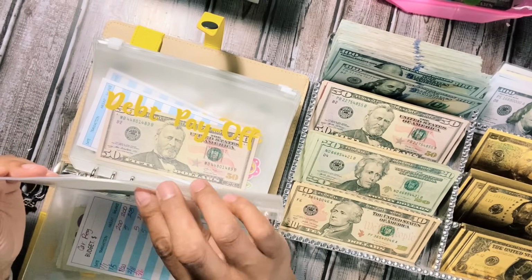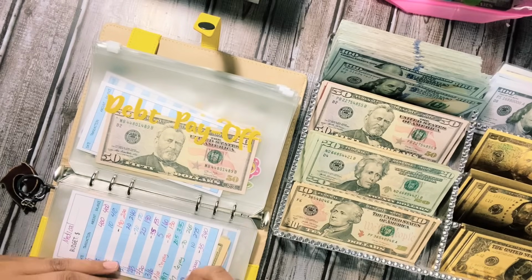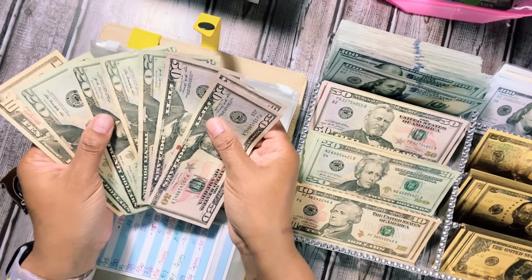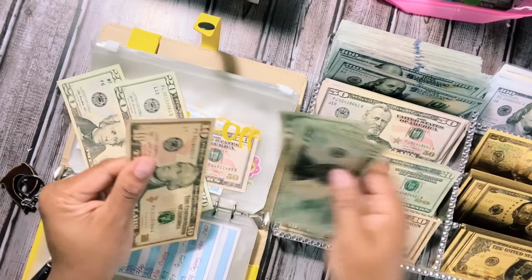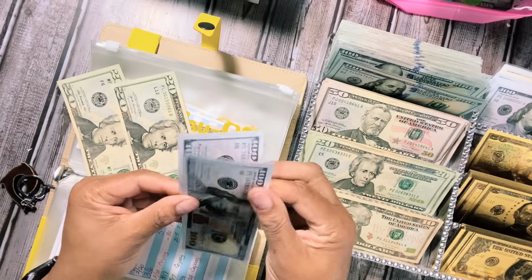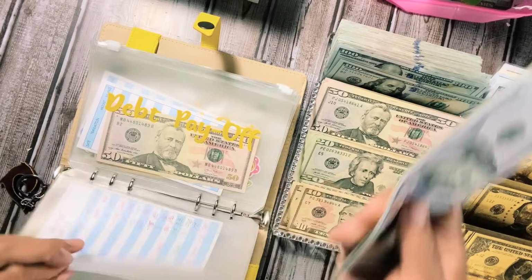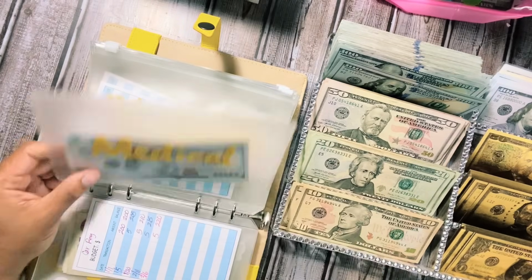Medical. Okay, medical. We got 100. Let's do 200. Yeah. And like I said, if I gotta pay a copay or something, I'll just use my buffer and then I'll just transfer it over to pay myself back. So medical, two.